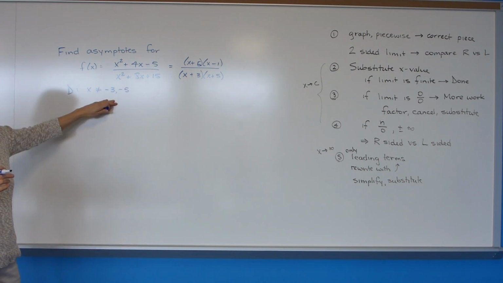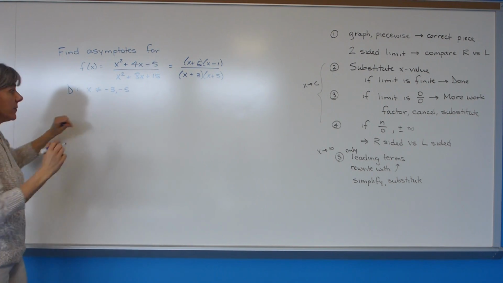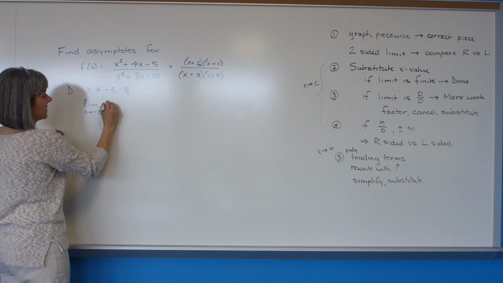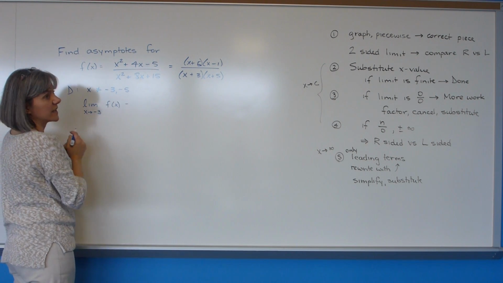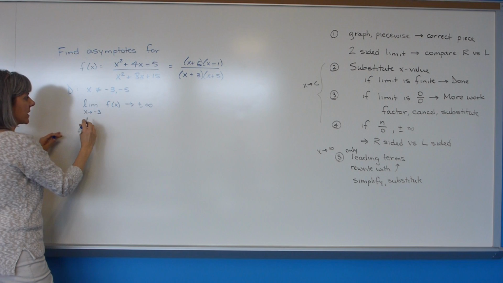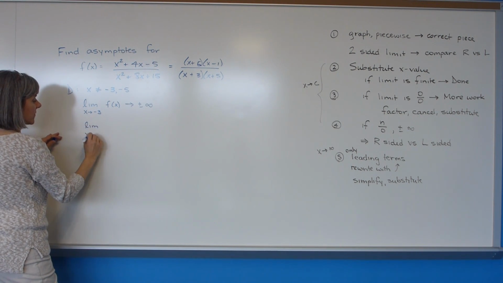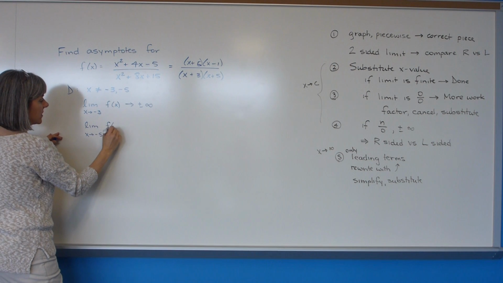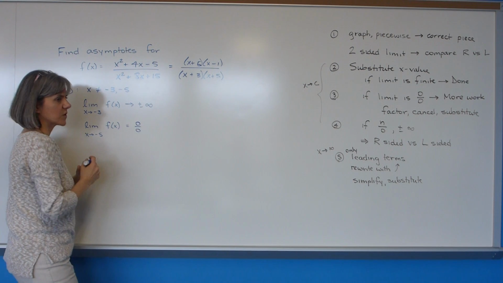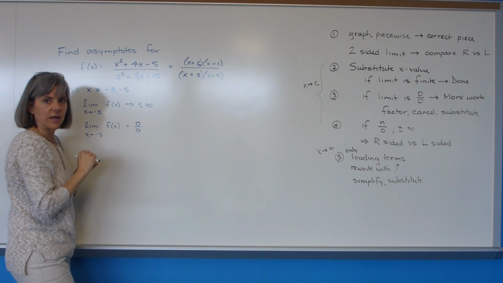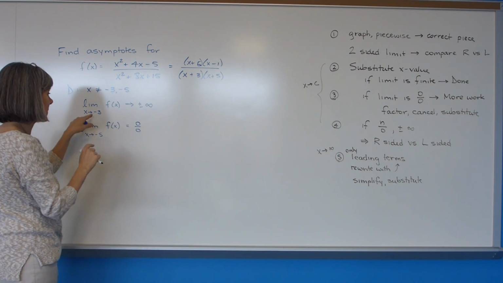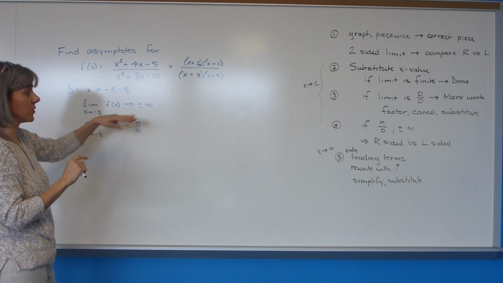Now, are they both vertical asymptotes? Well, if we were to write this limit as x approaches -3, we would find that that goes screaming off to infinity. That's one of the infinities, if you do the work. So now let's look at this one. As x approaches -5, when I put that in, I'm going to get 0 over 0. So that's indeterminate. So not every place the denominator is equal to 0 gives us a vertical asymptote. And you can tell that if you actually do the limits. If you think there's a vertical asymptote here, go ahead and set up the limit, and you can evaluate it.